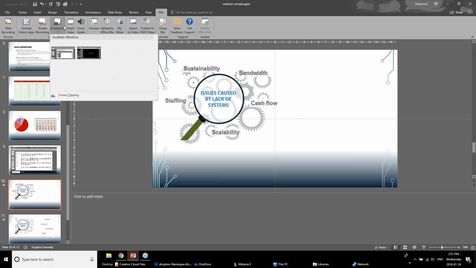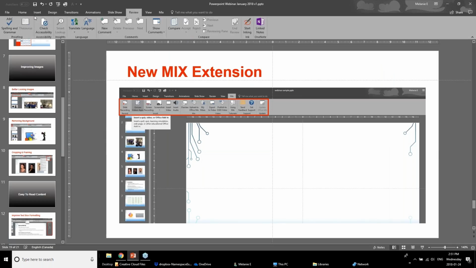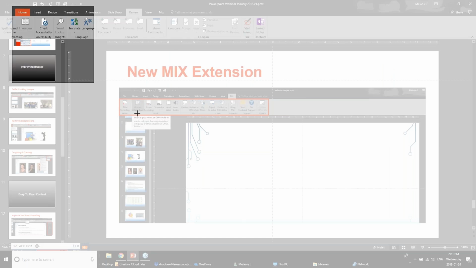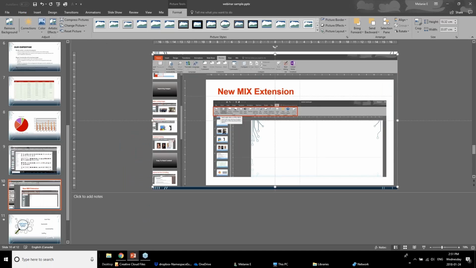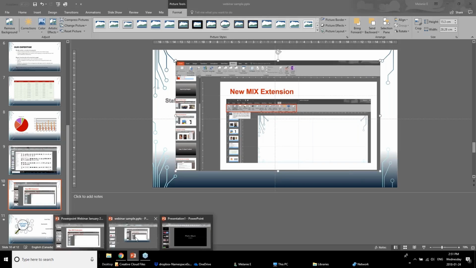And then screenshot is great in terms of, say you just want to take a screenshot of a website that you're on or whatever. It really allows you to decide, oh, I want a screenshot of this, and then you have a screenshot of it. Now, there's nothing different between doing that and print screen, but the print screen gives you the whole screen. Whereas when I did the screenshot, I was able to decide maybe I just wanted a small section of that particular screen. So you have a little bit more control in that fashion.